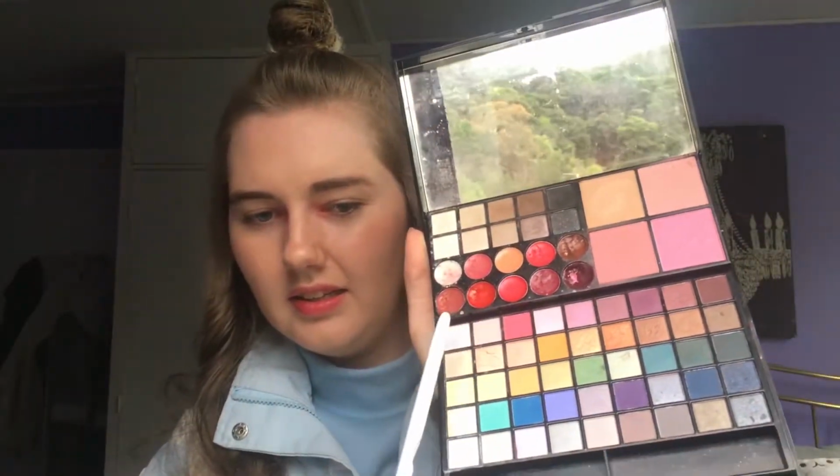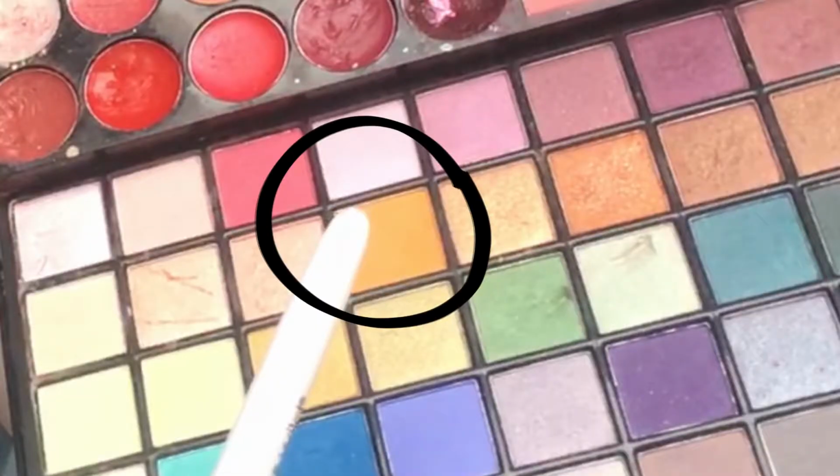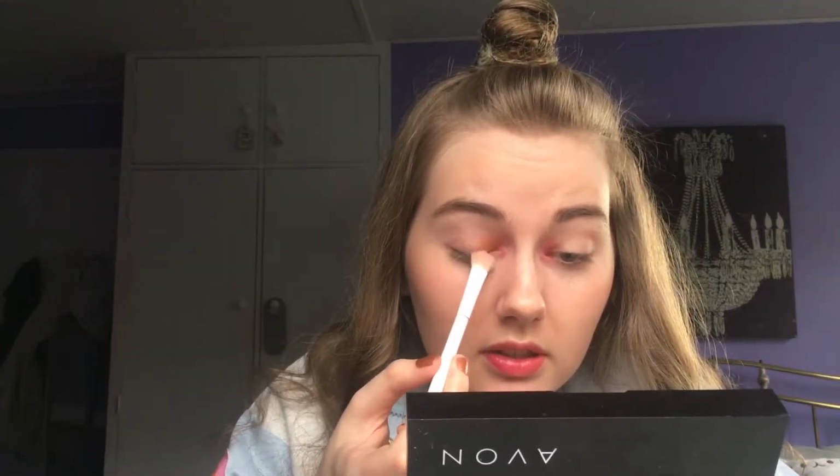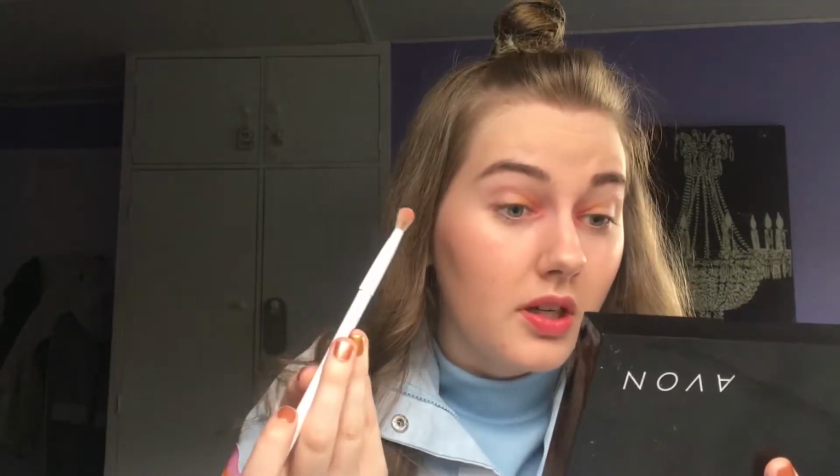Orange, okay, so in the same palette. This is by Avon, by the way. In this, this orange here. I will be using that next to the pink because that's the obvious choice. I hope you can see this. Again, not too much. You don't need too much. Or you can use as much as you want. I do not care. You do you.